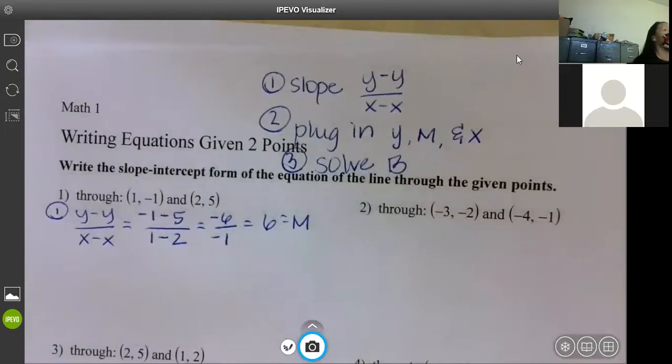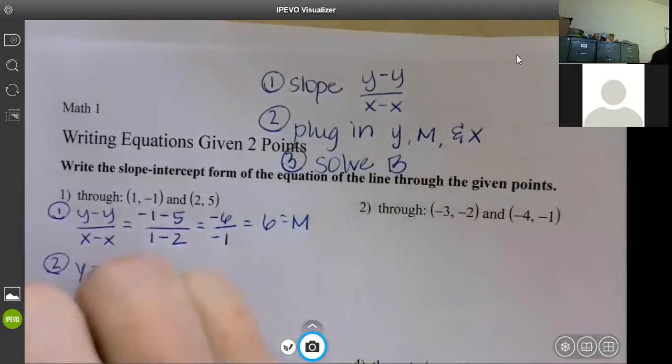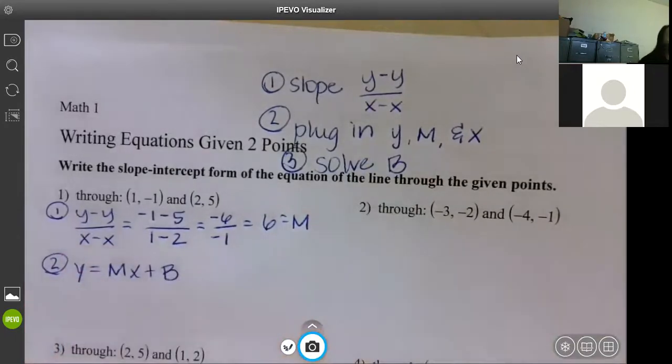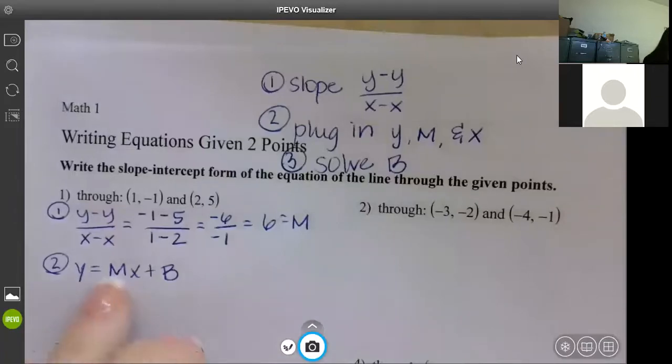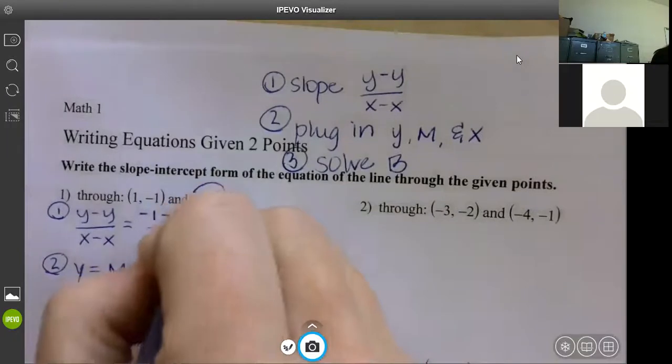And remember, slope is represented by m. So our second step is we're going to take our y equals mx plus b, and we're going to plug in for these three variables, y, m, and x. You pick whichever coordinate you want to. On the paper that we get in just a minute, or on the notes that we have, they give you one coordinate, so you have to pick that coordinate. On this one, I would pick the positive one. So 2, 5 is what I'm going to pick, just because it's positive numbers and I can work with those a little bit easier.